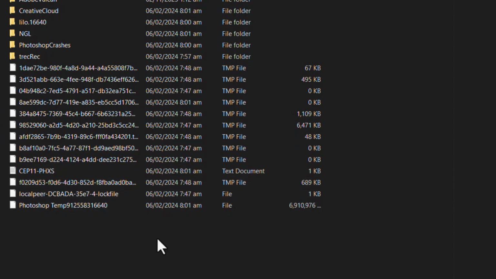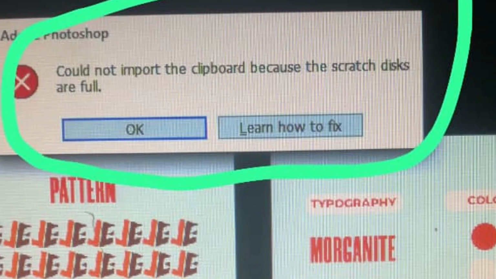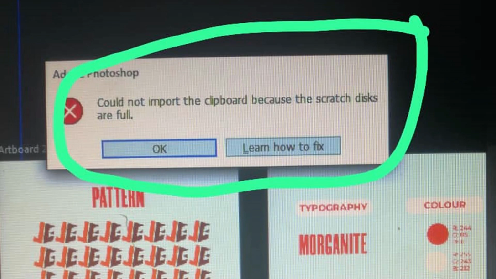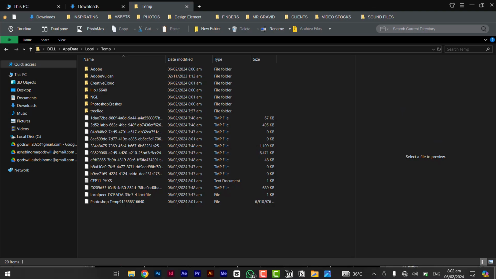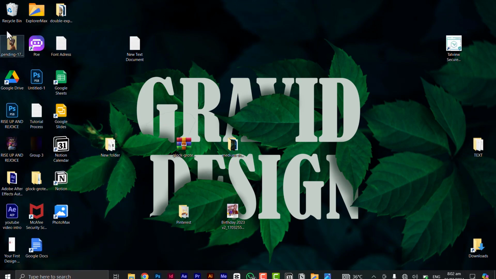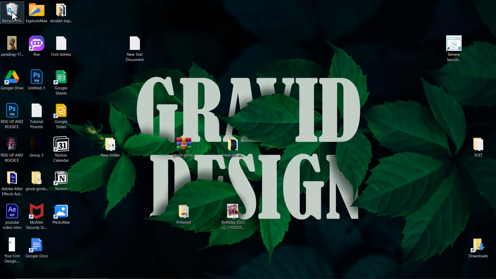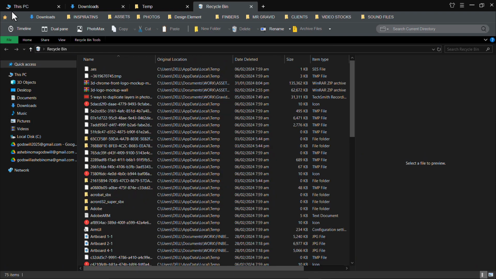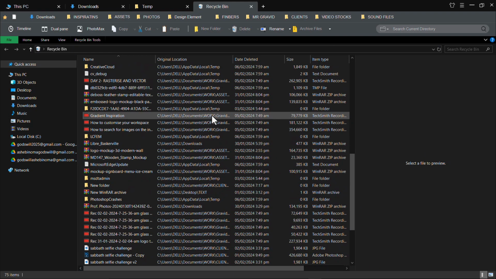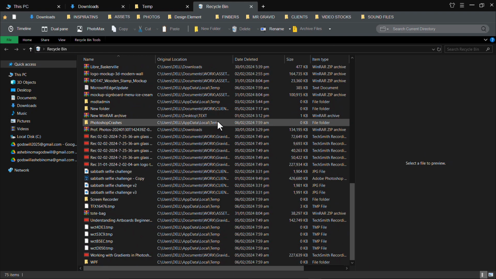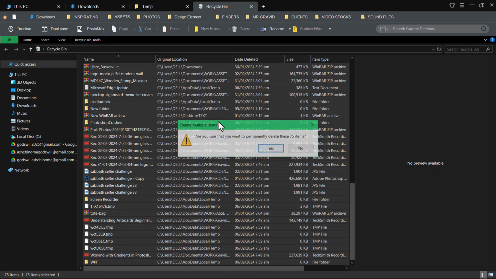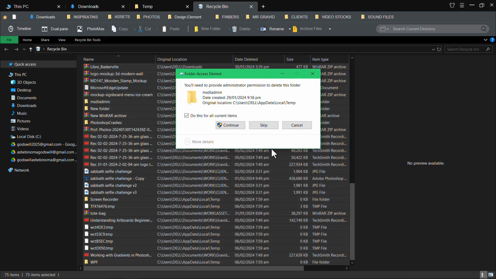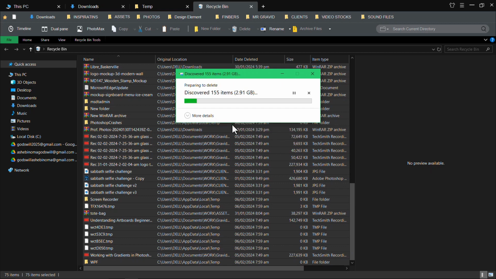Another way that you can help your Photoshop work better is to use your recycle bin. I've created a shortcut in my home page to the recycle bin. All I need to do is select everything here, because sometimes you might be deleting things and they all get stored in your recycle bin. So I select all and click the delete button, and this asks, do you want to delete them permanently? I say yes and click continue, and this is showing me almost 3 gig that I'm deleting right away.